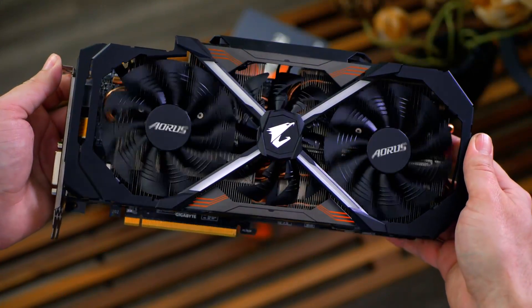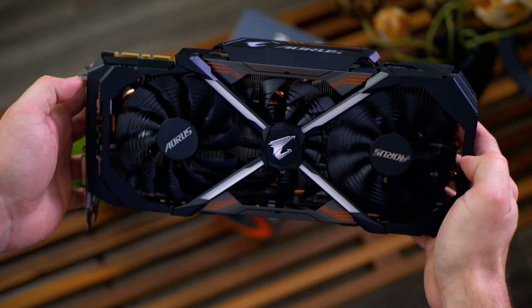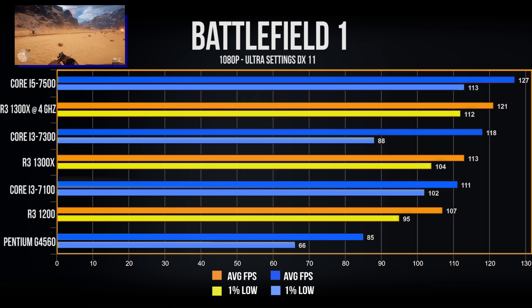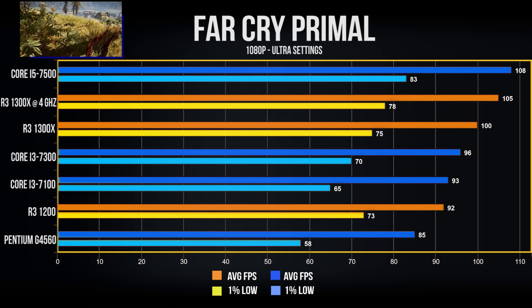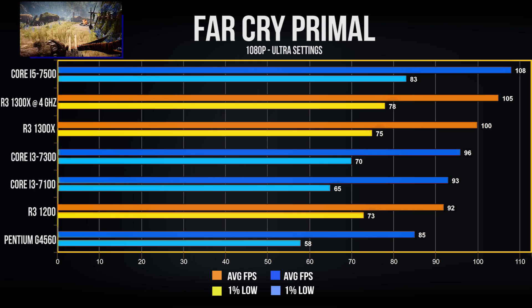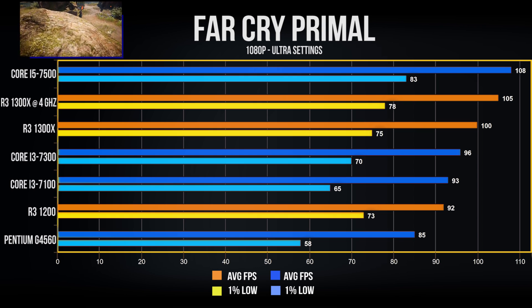For gaming, I've paired these CPUs with an overkill GTX 1080 Ti to really see at 1080p how ready these processors are to push frames. In Battlefield 1, all processors average over 100 fps — the Ryzen 3 1300X comes in right behind the i3-7300, though overclocked it edges past and rivals the i5's performance. In Far Cry Primal, the 1300X gains the lead over the i3s, the 1200 most closely matches the i3-7100's average fps, and the pricier i5 pulls ahead but by a narrow margin.